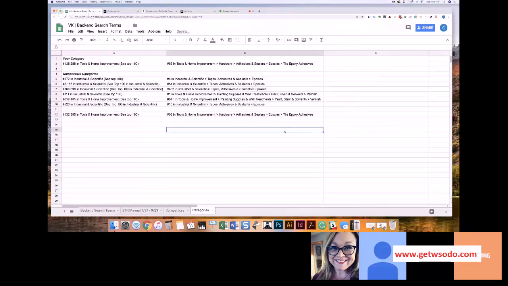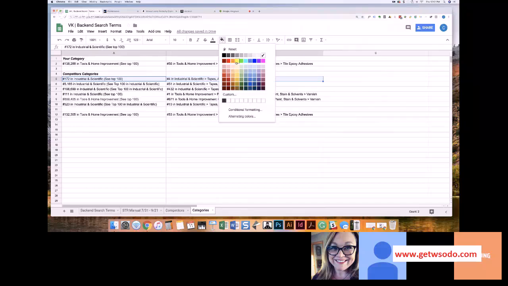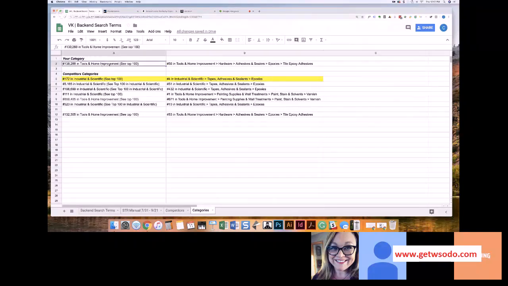So this allows me to see how this category drill down works, right? And then of course, I'm going to take these categories. This is my category. And personally, I wouldn't list this in tile epoxy adhesives. I'd be listing it in regular adhesive sealants epoxies. So I think this is the ideal category. If you guys wanted to know where I would list this product from a category standpoint, I would not have it listed here. It's not the end of the world, but it's really not a tile adhesive. It's definitely used as a tabletop finishing surface. So I would even be more likely to think it's relevant in varnish, but I would stay in epoxies because that's my main seed keyword.